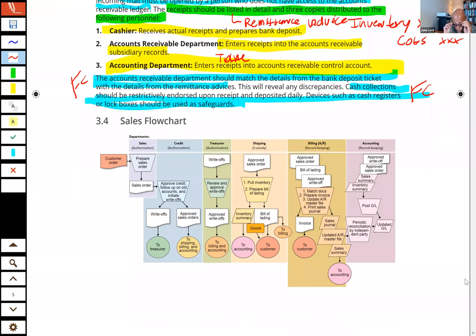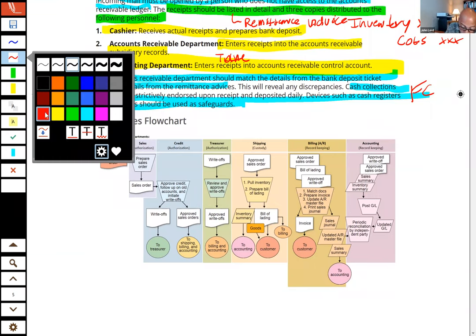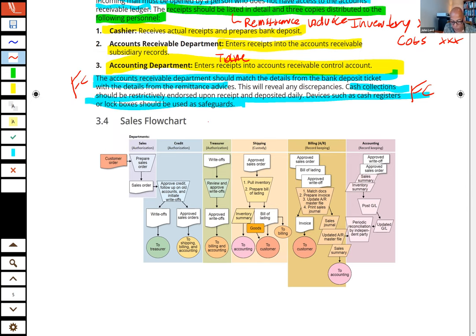So lockboxes are commonly used. And like you say, it's a good internal control, and it's often more efficient than having staff. Now, they give us these flow charts, and I think on one of the tapes, Garrity or somebody says, memorize every flow chart. Who's going to do that? I mean, come on. All right.